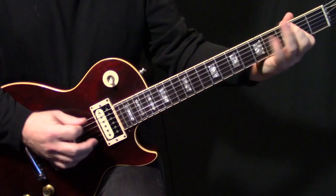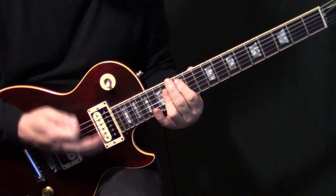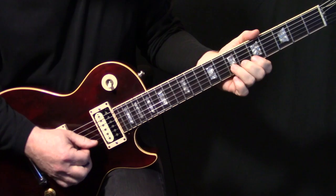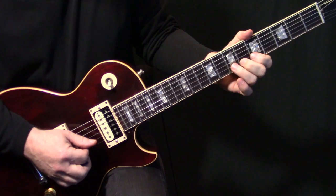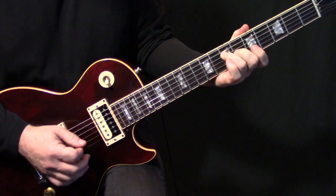And then there's the ending. And that's just a little half step bend on the B string, B7, B5, and then those two note chords, right? Down to A, and that's it, right? And then we've got that solo, okay?